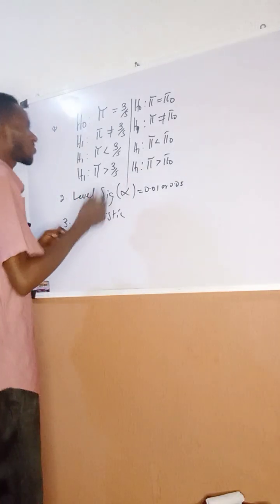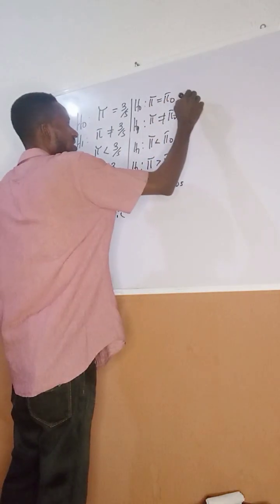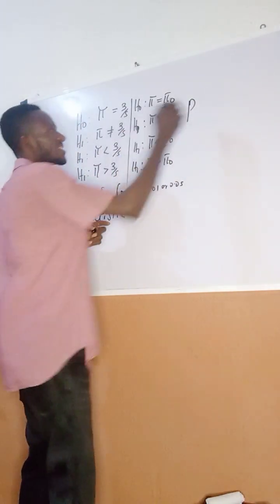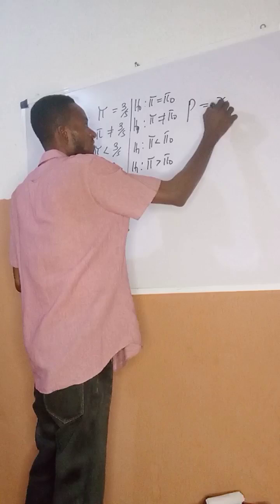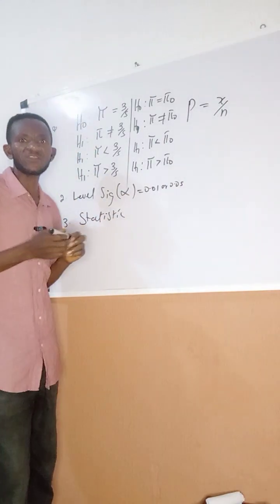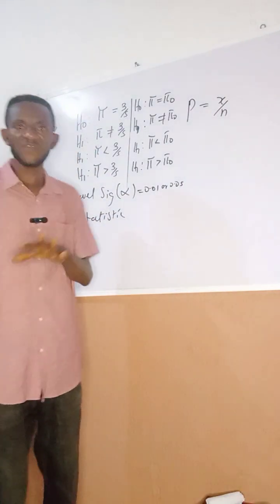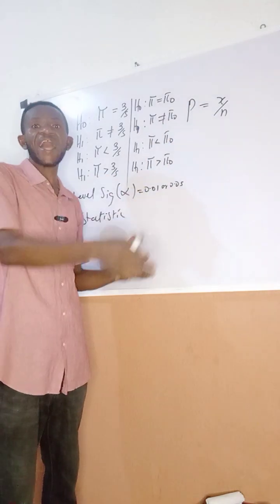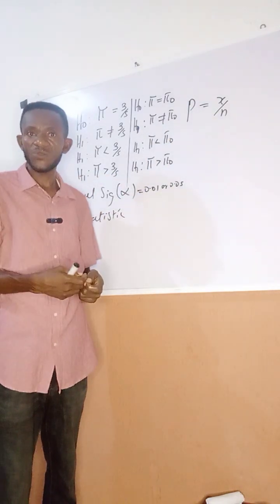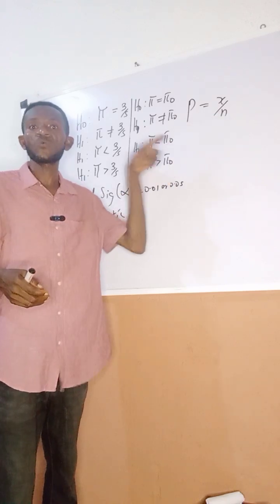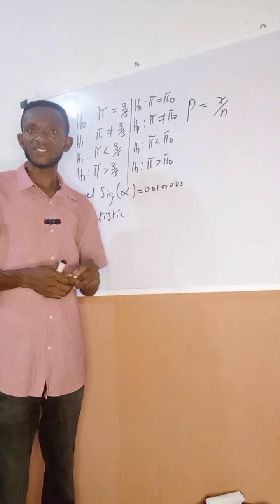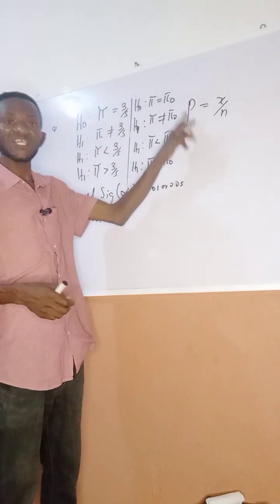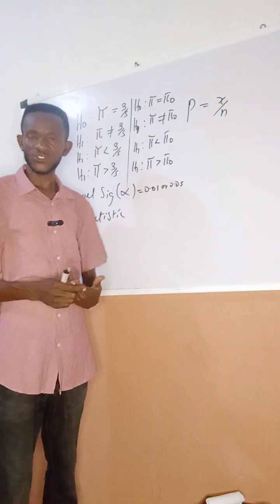And that sample proportion is often denoted with the letter P, and it is defined as X all over N. In the context of this either defective or non-defective item we are looking at, X stands for the number of defective items found in the sample, while N stands for our sample size. So while pi is the population proportion, P is the sample proportion.